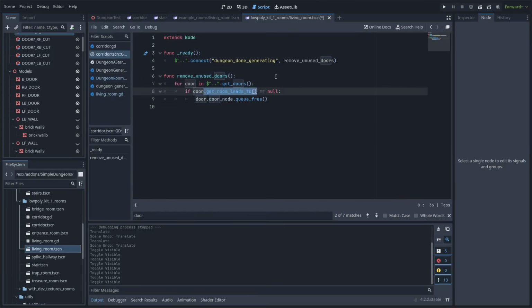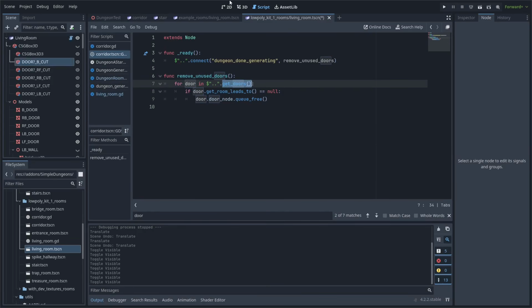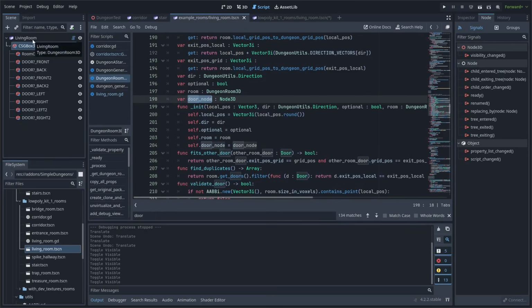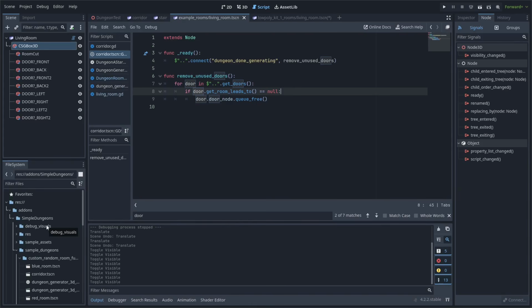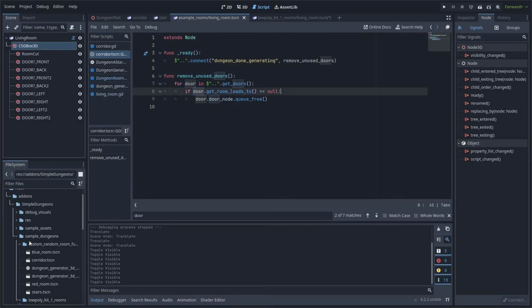Or if you're doing the CSGs like this, there's also the get doors function on the Dungeon Room 3D object. So get doors, get room leads to, and then there's also the get door by node function. You can refer to the example scenes in the Simple Dungeons GitHub repository, in the Sample Dungeons folder.